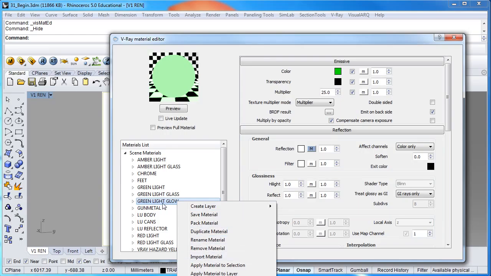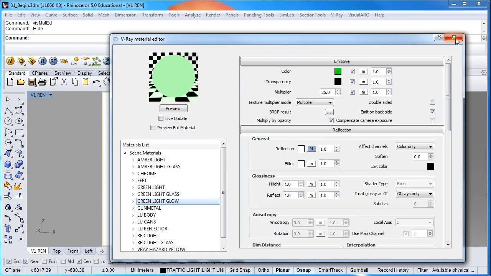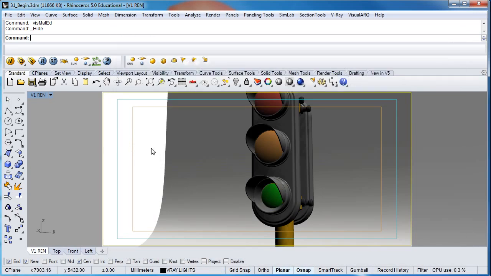So we've got the green light glow layer material switched on. We've left clicked to bring it, right clicked to bring up the menu, and then we're allocating that material via selection. There we go. Now we'll just pause there and do a quick test render to see how it looks.